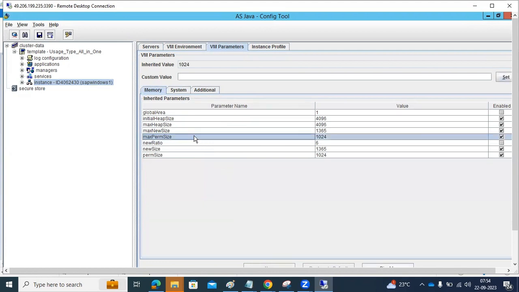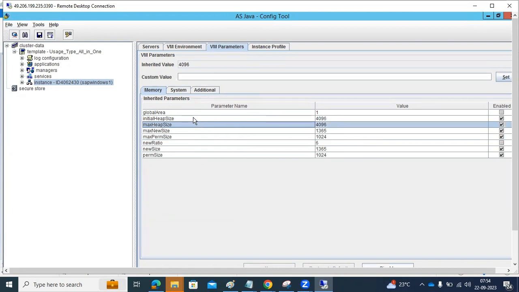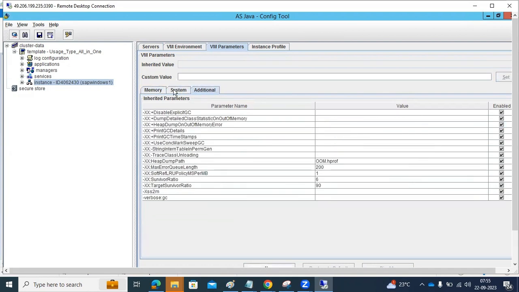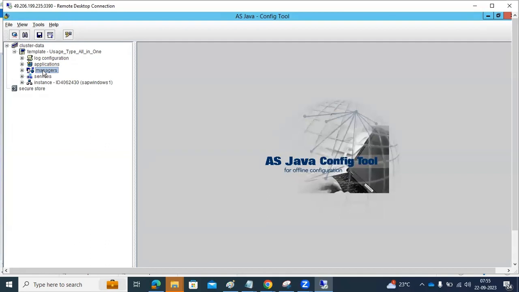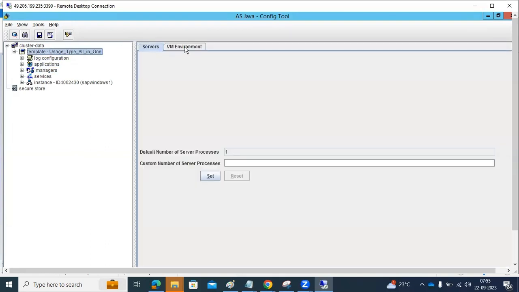Normally, the same changes we can perform in the NWA also. But with NWA, the system is up, you can log in and do the changes. But if the system is down, how will you do the changes? It's not possible, right? So then we have to come here. We can increase or decrease the heap size parameters and everything. We can do that. So that is the Java services, managing all these things we can do from here. That is very important for Java.